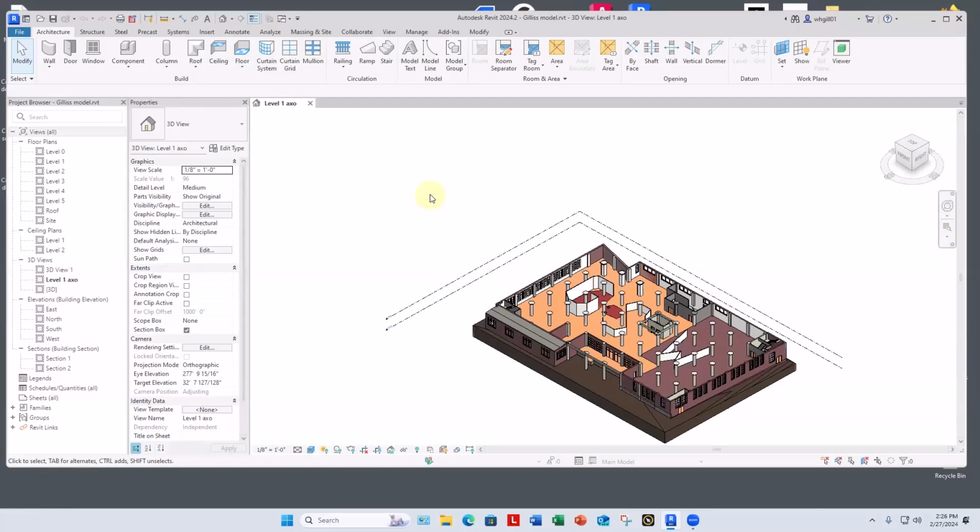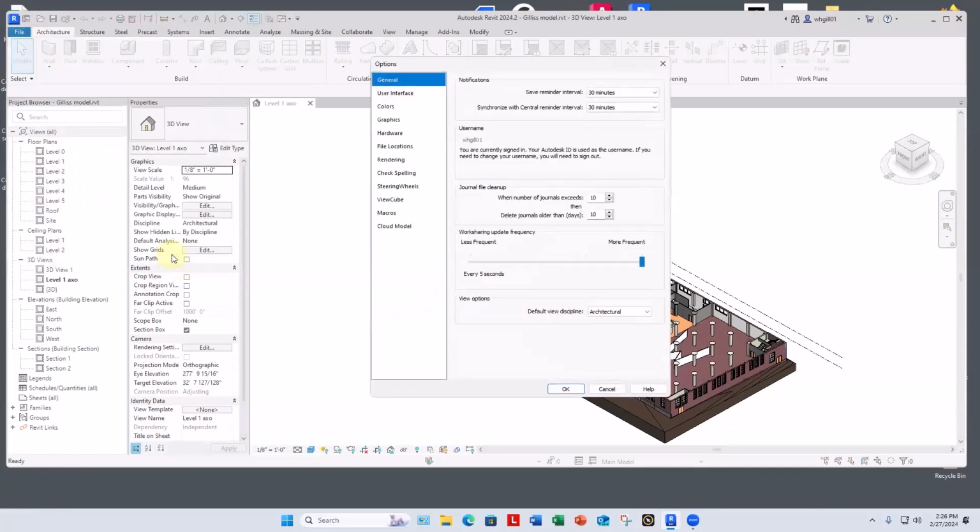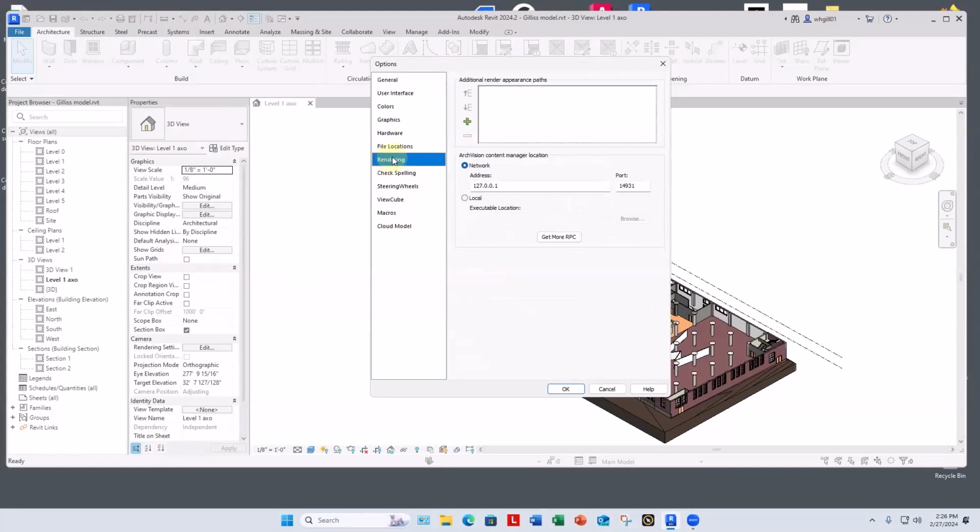The way that Revit knows to go find that JPEG is this, and it's in your own project. If you're going to be working in the base model, you'll need to do it in the base model as well. We go to File, Options, and then pick the Rendering button. At this point, Revit knows to go look for its materials in its own folders. We don't have to tell it to do that. When you install it, it sets all that up. But this is for where Revit is supposed to find other images to be used for materials and decals.